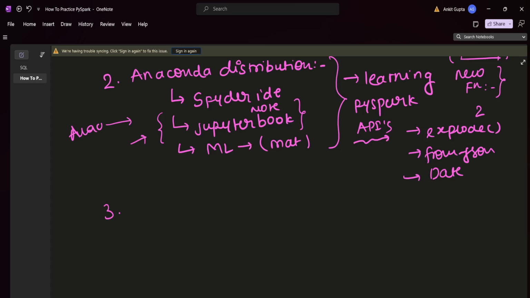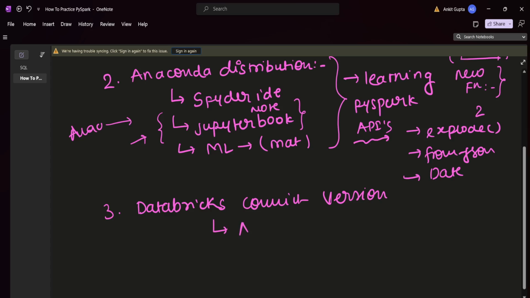Now the third way is using the Databricks Community Edition, right? Databricks comes with two types: we have the cloud functionality, where we have AWS, Azure or GCP, and the second is the free community version, where we don't have much functionality, but for the sake of practicing the Spark API or understanding the internals, this is very important.